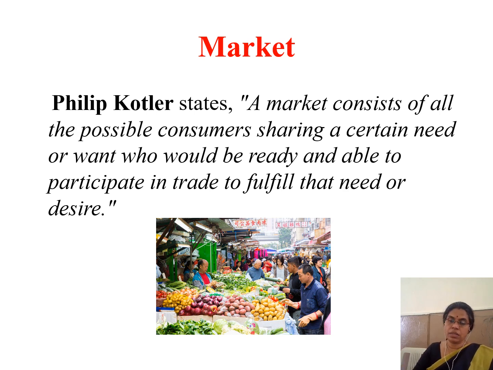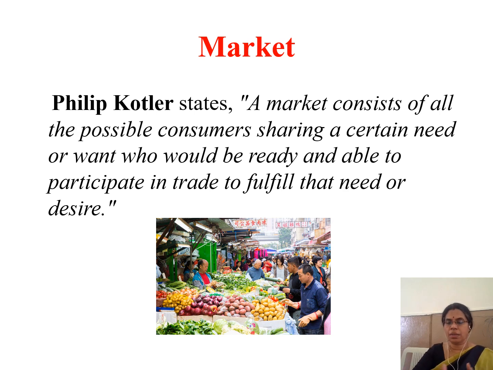Based on these things, the present market scenario is being executed. So what do you mean by market, first of all? We'd like to see later what marketing management is. So first of all, market. According to Philip Kotler, a market consists of all the possible consumers sharing a certain need or want, ready and able to participate in the trade and fulfill their need or desire.